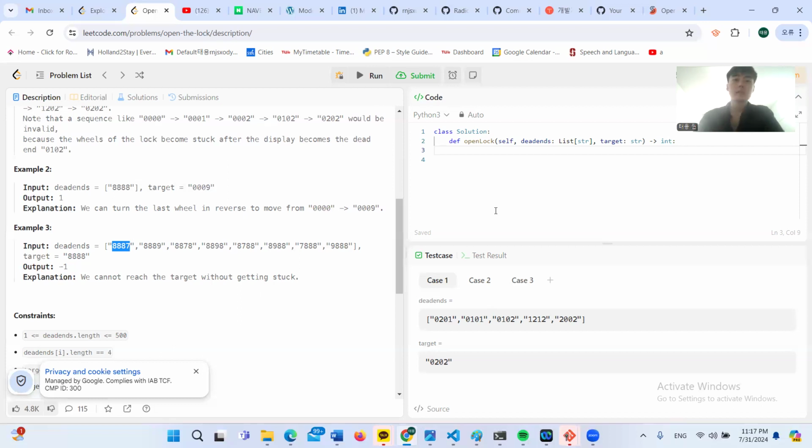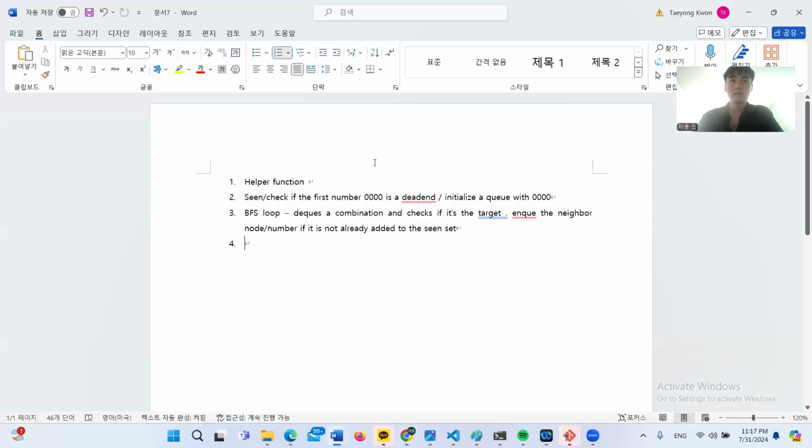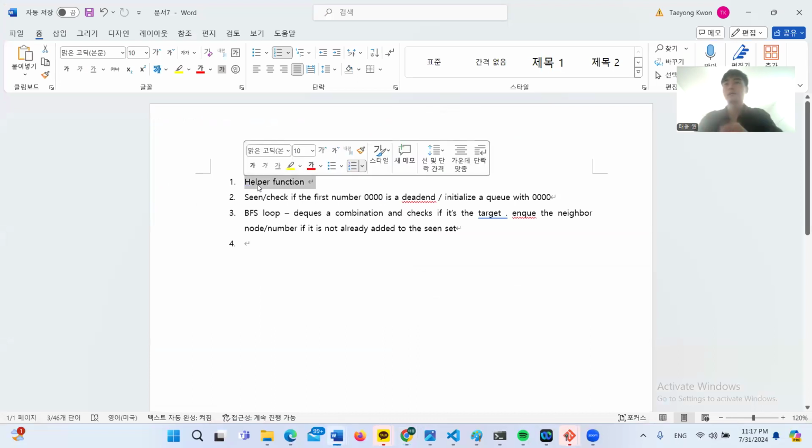So I've already written what we need for this question. First of all, the helper function, like yesterday. We used the helper function valid yesterday. In this case, we need a helper function called neighbors.